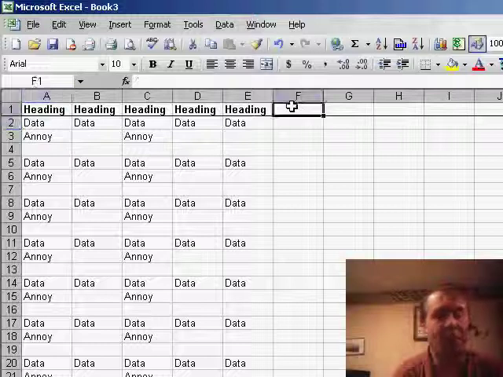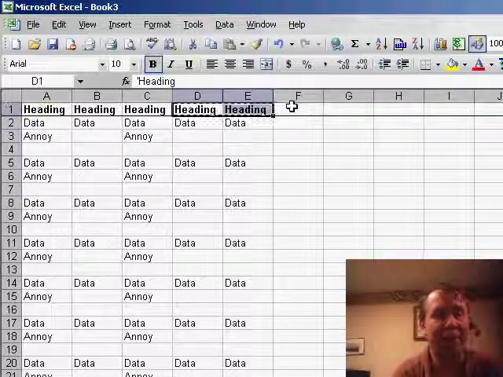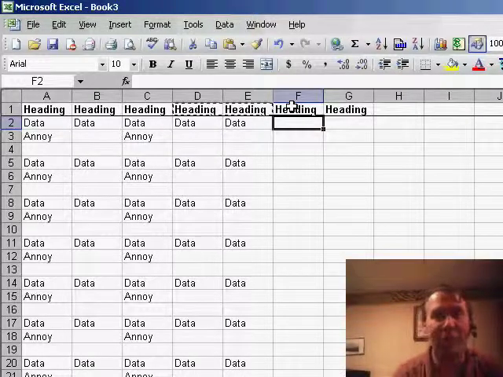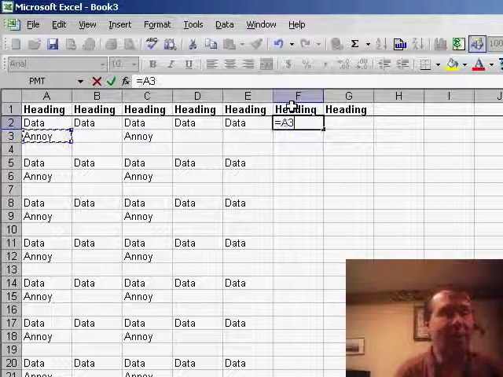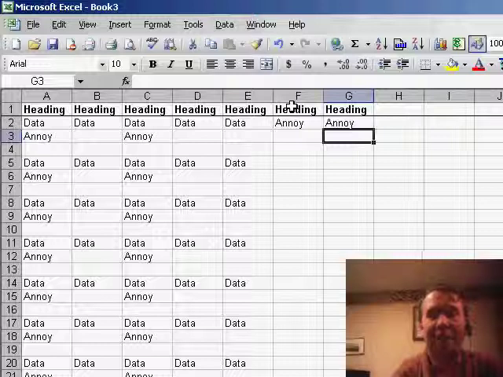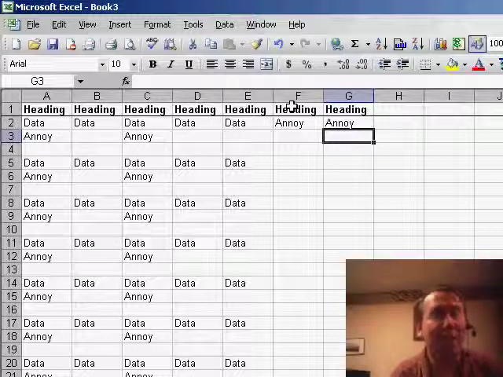Now, here's what I'm going to do. I'm going to create 2 new headings. So I'm going to copy the headings over to columns F and G, and I'm going to create a formula in the first record to solve just the first one. So I'm going to set up a simple formula here that says equal A3, and a simple formula here that says equal C3. Now I want to create those formulas basically just so that way I have a pattern to copy, but I don't want to copy it to all of the rows. I only want to copy it to the rows that are basically the first row.